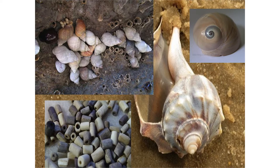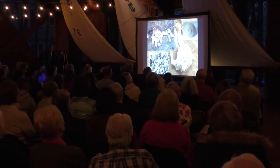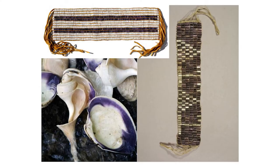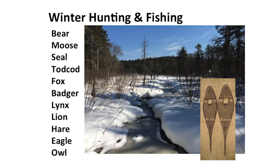Sea snails, dog whelks, channeled and knobbed whelks, and moon snails were delicacies. Children collected them for escargot as a winter treat. Also, all kinds of shells could be gathered after winter storms that the people worked into combs and small implements and beads. Shell beads were strung and woven to make wampum belts. The children also collected seaweed thrown up by the storms to use for steaming shellfish in winter baking pits. In winter, anything with fur or feathers was highly prized. These are some examples of winter resources.